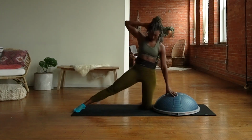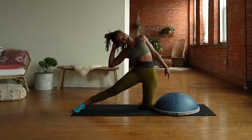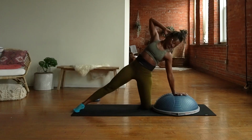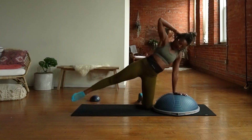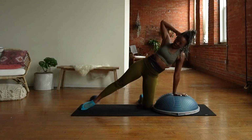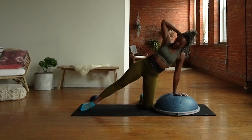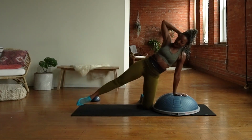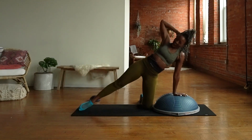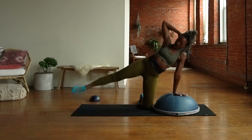Press into that BOSU, shift over towards the right, eventually planting that left palm. Lift and lower, I know. Lift, lower, lift. Breathe here, feel here, I know. Liberate. Let's take a few more rounds.